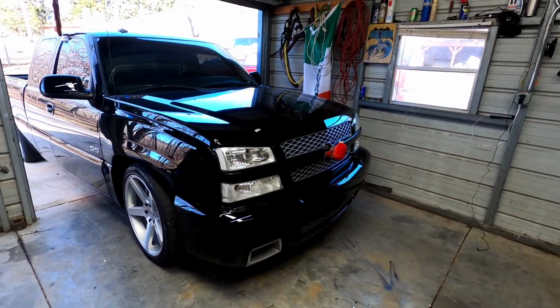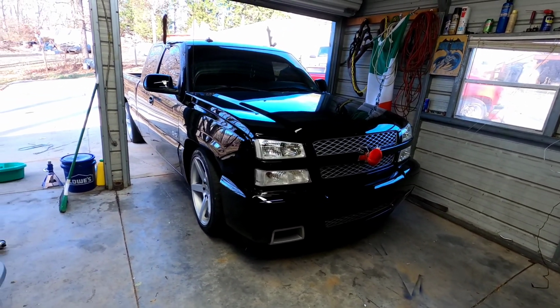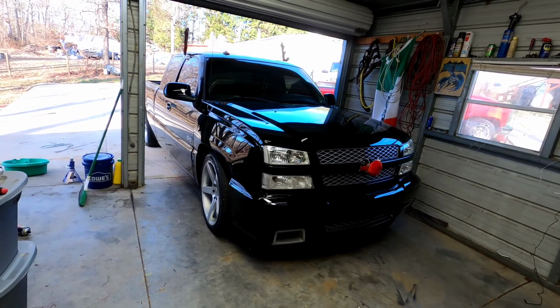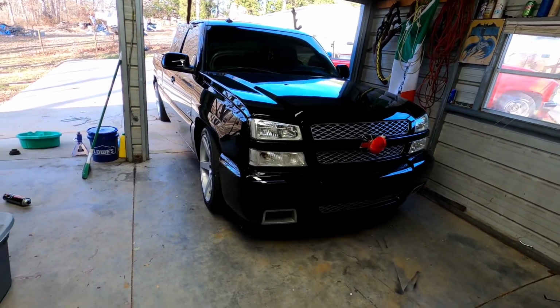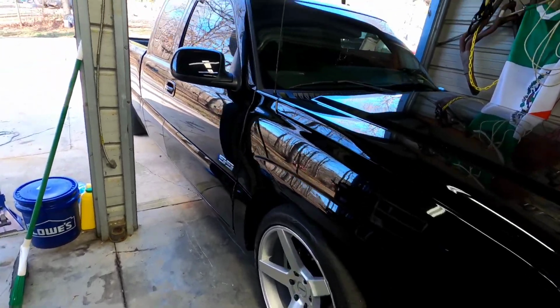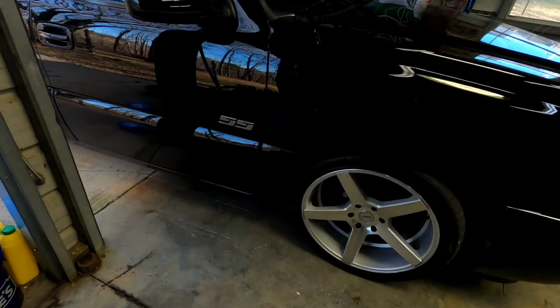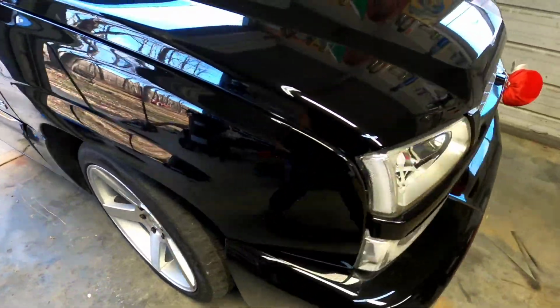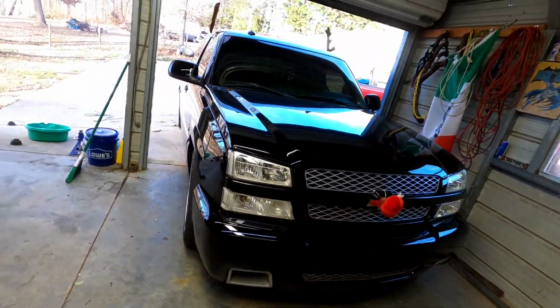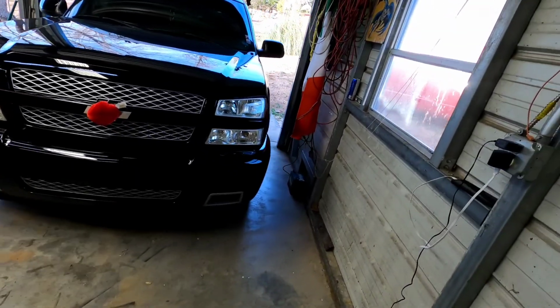All right, guys, here she is. Like I said, last video was, I believe, February, March of 2020. We're in December 2021, so the truck's had a little transformation. It's been lowered. We did a rear-wheel drive conversion. Thrown some Stradas on there. They're curbed right now. Since it is the holidays, we do have the antlers and the red nose.